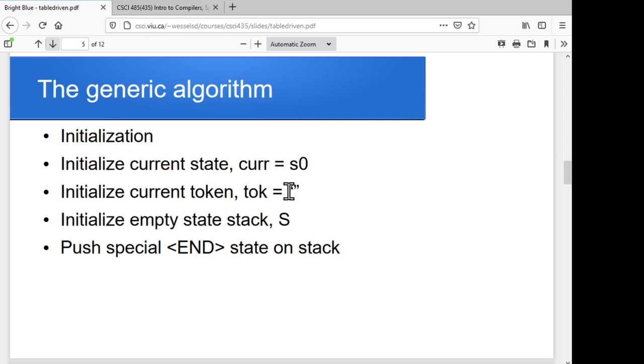So we'll start that off at the empty string, and then we'll have a stack that is going to be used to remember which accept states we've gone through while we're processing these things. So that if we go past an accept state, we can back up to it. So we'll have this stack that keeps track of the accept states that we've seen. And I'm just going to push a special character on the bottom of this thing. So I'm going to call it end or bottom.